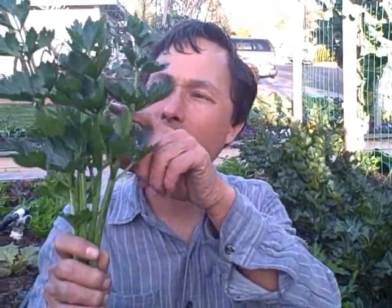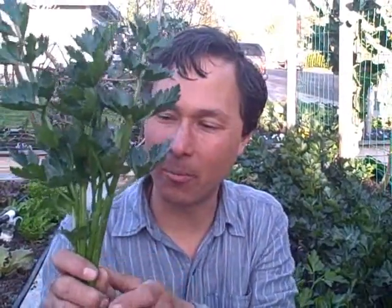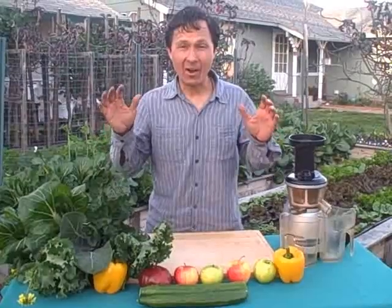Oh, but before I do, you may not want to juice the celery leaves. They can get actually quite strong. I'm going to actually juice mostly the stems with very few leaves. Now I'm ready to juice.